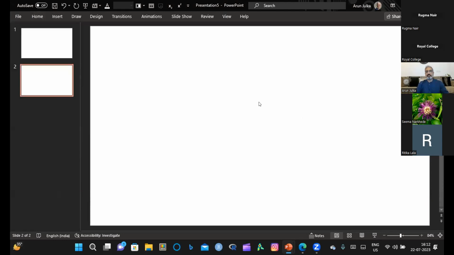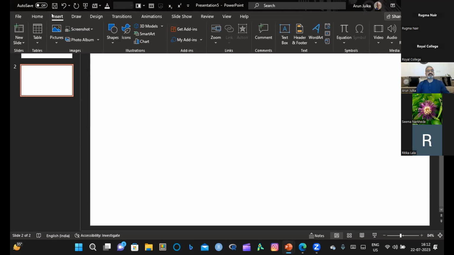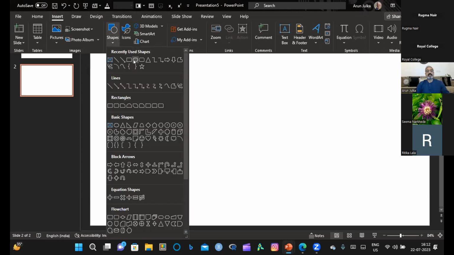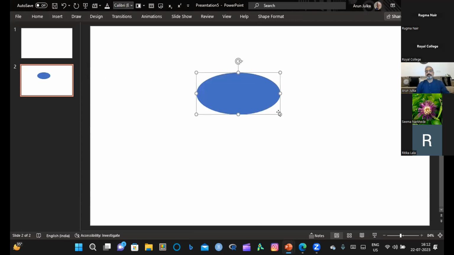Mostly people know how to insert figures, shapes, etc. Everybody knows how to insert figures and shapes? Yes or no? Everybody say yes. Good. Do you know how we can change shapes? Can we change shapes? For example, when I insert a shape like this, can we change this shape? Dr. Samana says yes. Some people say no idea about this.